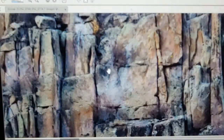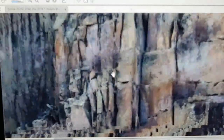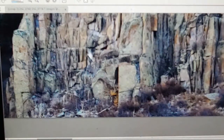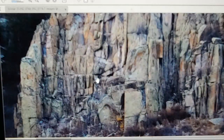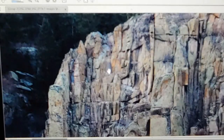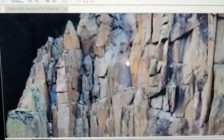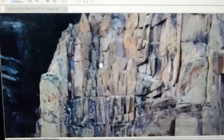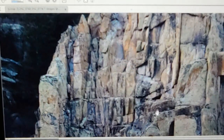There's this face. See, eye. There's an eye. There's the nose. This is a face here. There's a whole bunch going on in this little window here, so to say.